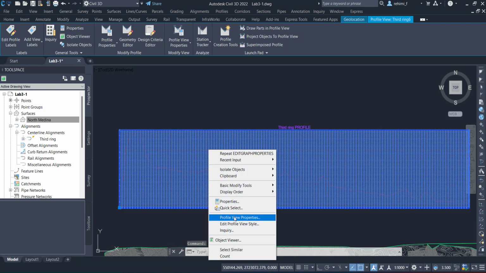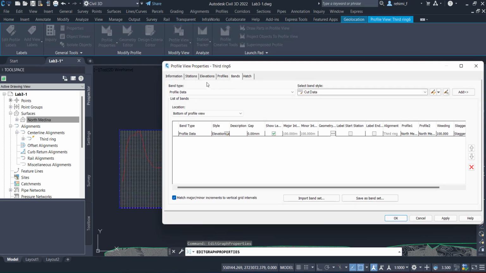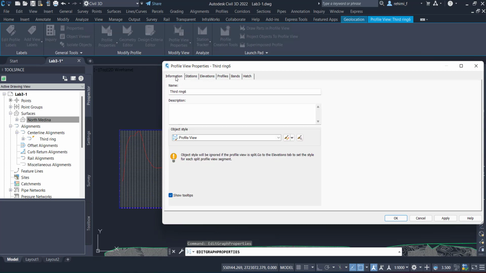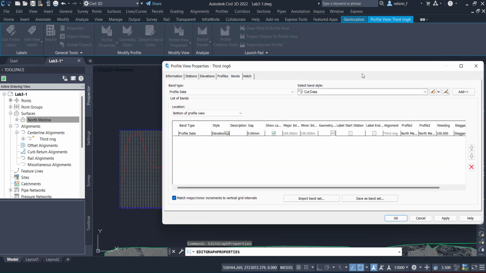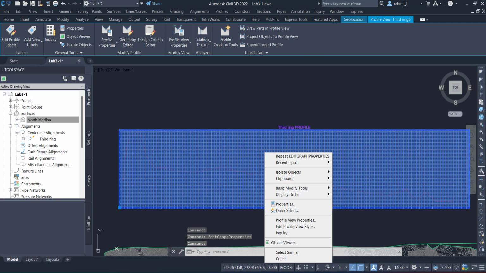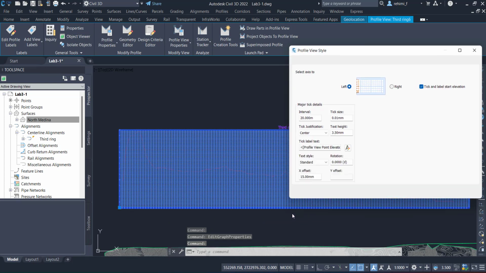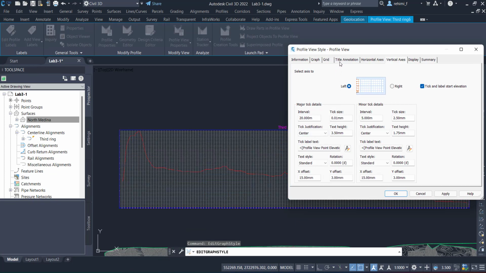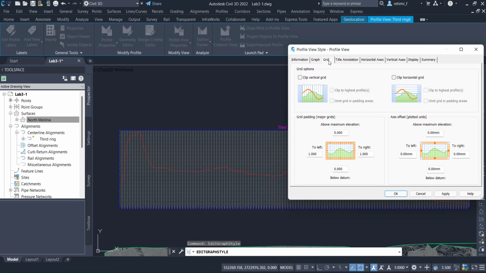Right click, view profile property, and I will go to profiles, bands, not this one, sorry. I go to profile style, and in the grid, I can choose to clip the vertical grid.